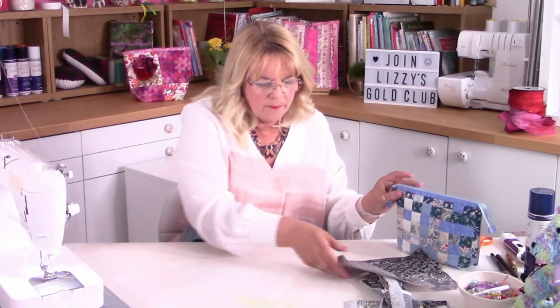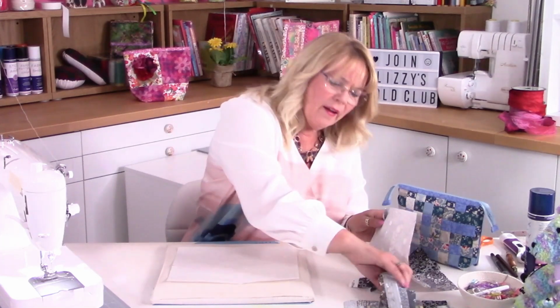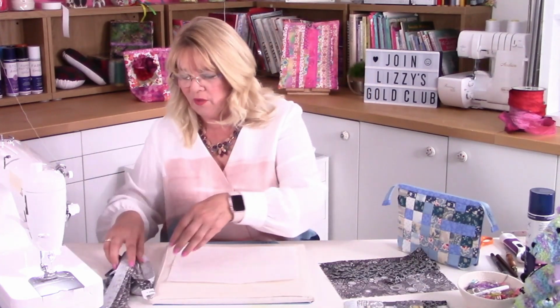So if I get my little bits and pieces out of the way there, the first thing you're going to start off with is a piece of iron-on stabilizer. It's just single-sided iron-on stabilizer, cut to size. This is the actual size of the pouch itself, which really helps us when it comes to cutting our fabric. When we've laid all our weaving down, we need to trim it back, and it helps that the background, if you like, is actually to size. So it's lovely. I really enjoy doing this.